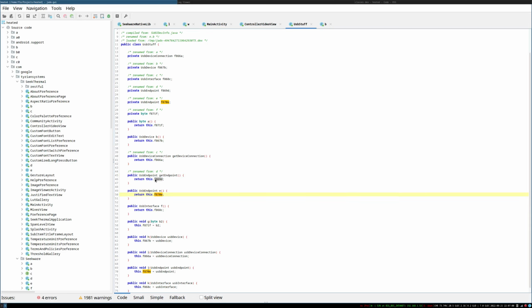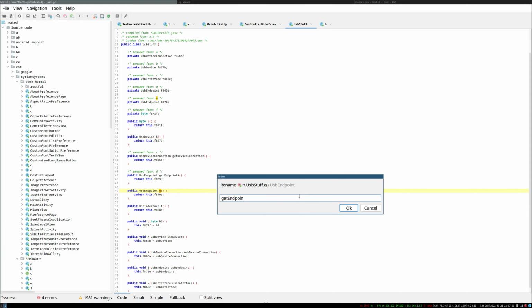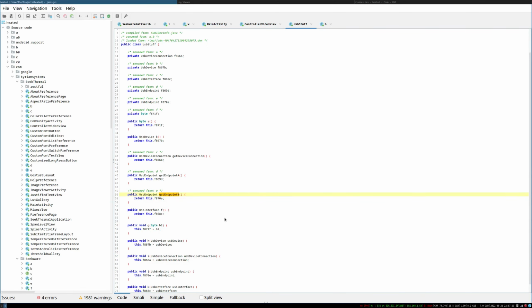Ooh, there's two endpoints. Let's, I guess, endpoint A and endpoint B, just so we can make it easier to read.